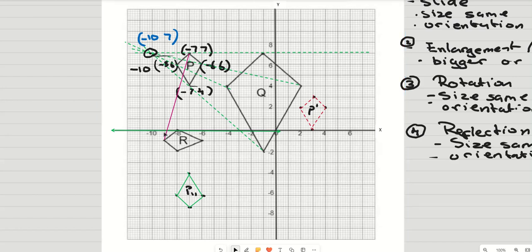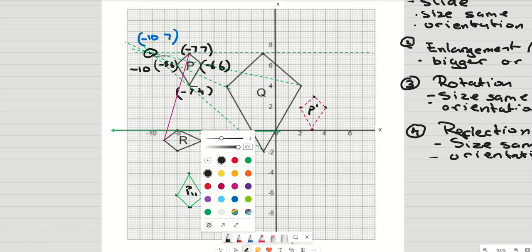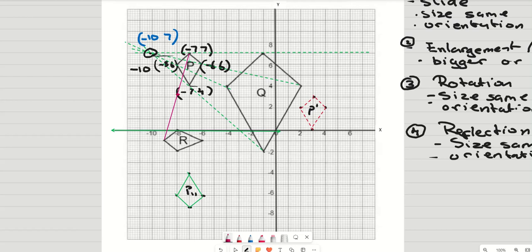So let's just say this was 6 centimeters. The half of 6 is 3. So you're going to put your little dot at 3. Now please note, because I'm doing it on the computer, it's going to be a little bit weird. So my center here, I'm going to use pink again, is somewhere along right here. And then the next one, you're going to do the same thing. You're going to draw two corresponding lines. So we're going to draw from here to here.